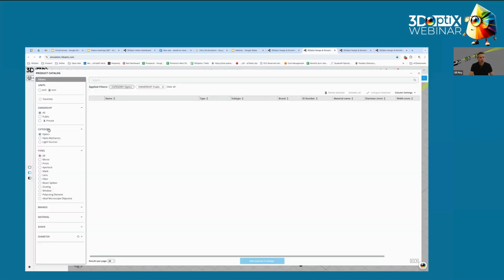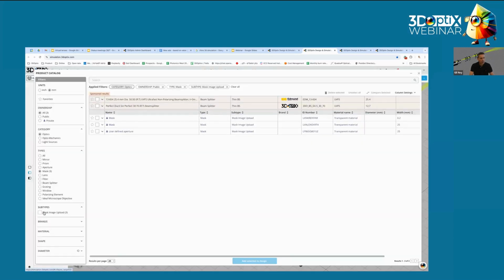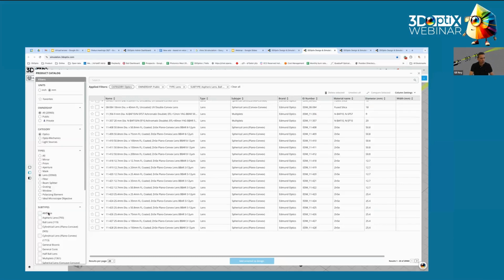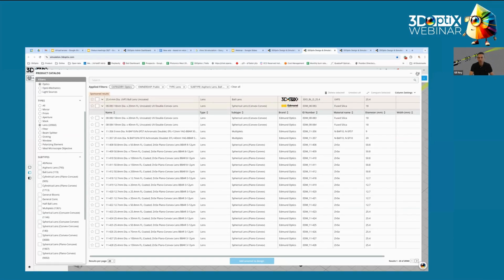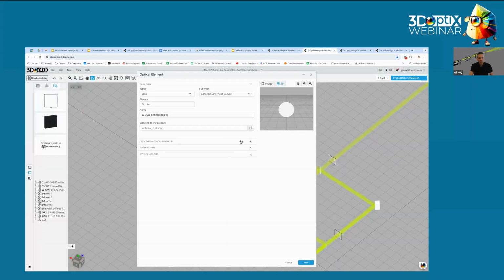The catalog has, in the optics section, all these types, and for each of these types there are subtypes. For example, if you're looking for a mask, this is just one. If you look for a lens, you have all these options. If you right click, you can create one with the user defined option.